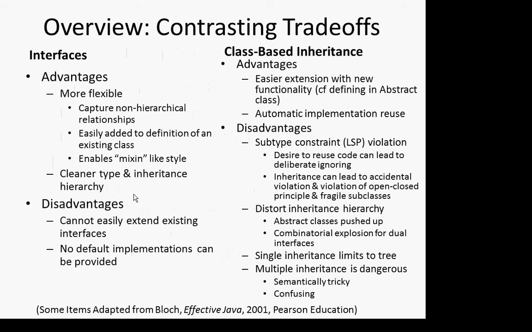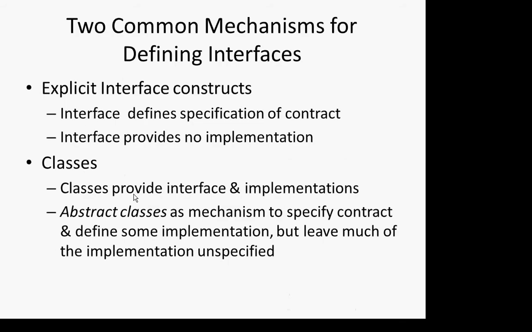Now, when we think about interface implementation or class-based inheritance, there's a set of trade-offs between them. Why would someone use an interface as opposed to using inheritance, as opposed to using a class and then subclassing from the class? Can anyone mention to me some of the trade-offs? Like, why would you prefer a class, for example? Why, if you want to declare a set of mechanisms, might you put that into a class rather than into an interface? Anyone?